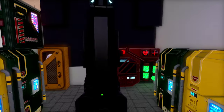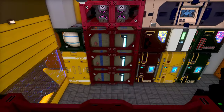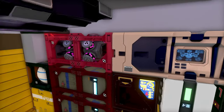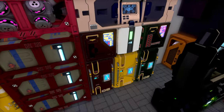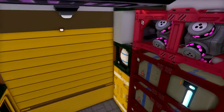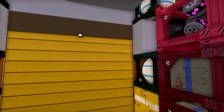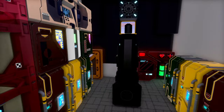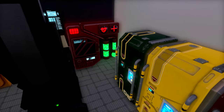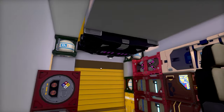Inside, it looks like we've got a lot of stuff going on: a bunch of fuel tanks, a couple of controller extensions, a constructor, pentaxid tank, O2 tanks, some more storage boxes, more fuel, an O2 tank, and a shield up on the ceiling. Looks like we've got a sensor probably for the door — yep, automatic sensor — and then a pilot seat right up front. We've also got a trauma station and armor locker.